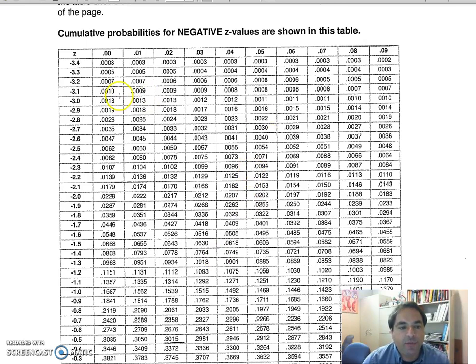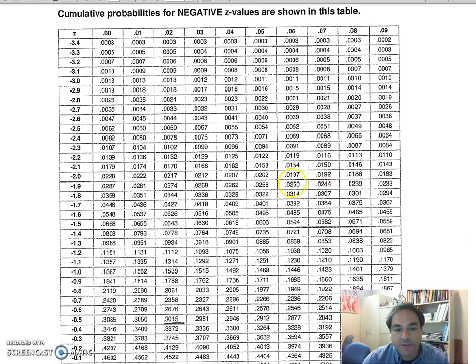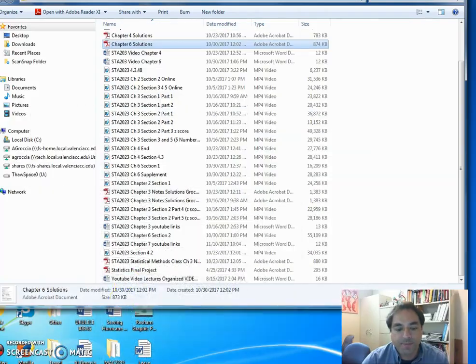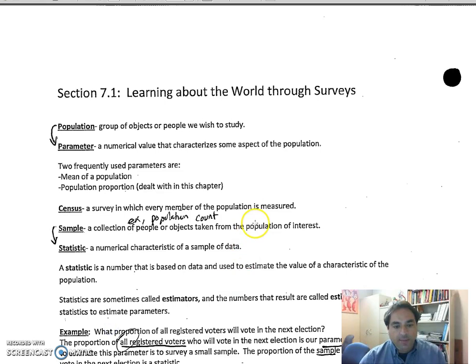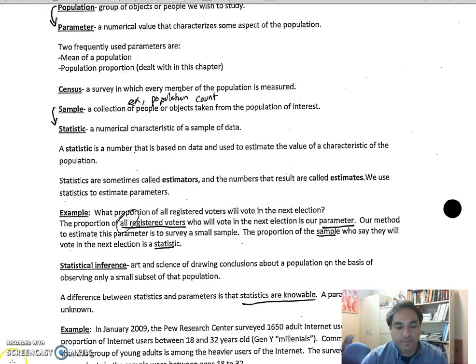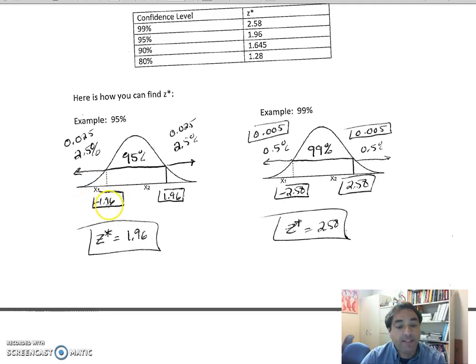Okay, so we go to our Z table, we're looking for, in the center, 0.025. 0.025 would be this one here, and we're going to match it up with the Z score. So there's our 0.025, negative 1.96. And that's where we get our negative 1.96, which means the other side would be positive 1.96, and we use the Z star of the positive. You can actually use either one, but we traditionally use the positive.